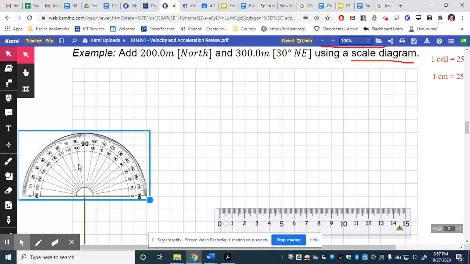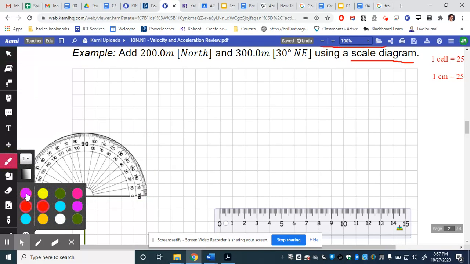And then we mark out, this is what you would do, you'd use a pen and you'd mark out 30 degrees north of east. So this is east here, and we've got to go 30 degrees towards the north. And so we count from the 0 in this line. Here's the 0 here. And so we go 30 degrees to the north, 10, 20, 30. And then we make a tick right there at the point that is 30 degrees north of east.